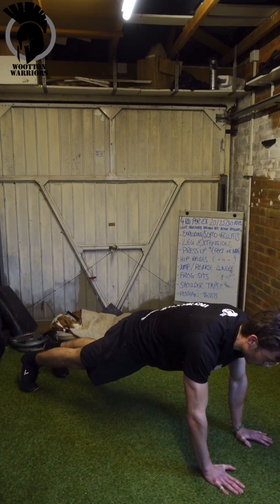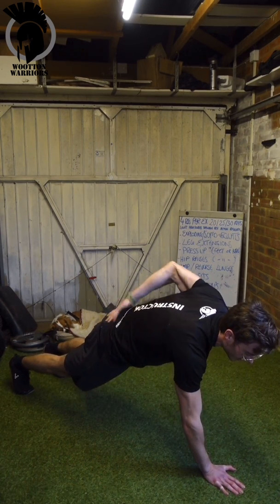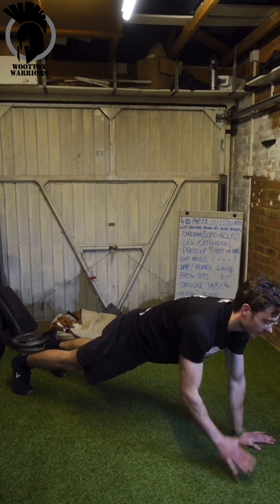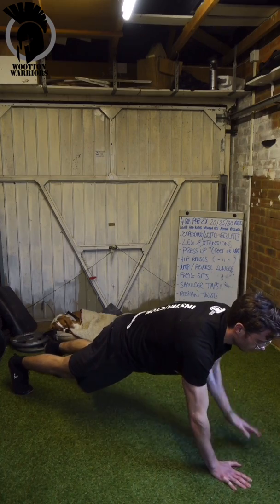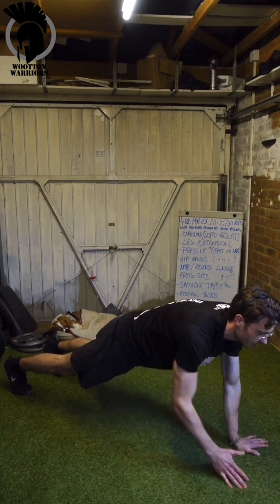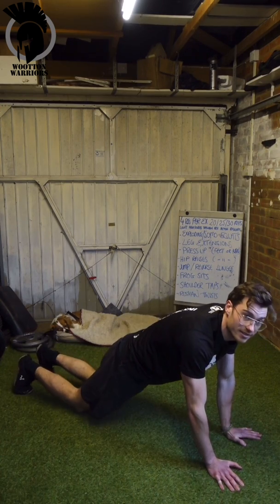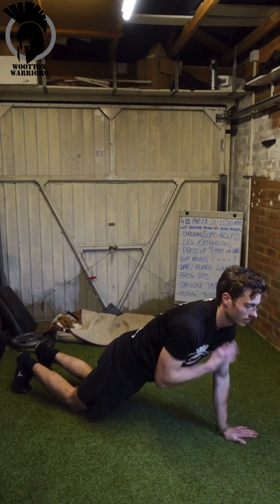Okay, all we're going to do is engage the core, engage the bum, and we're just tapping the shoulder. Opposite hand, opposite shoulder. Try and keep stability through the core as we're doing this. It's exactly the same on the knees.